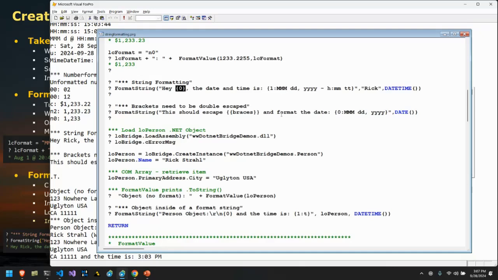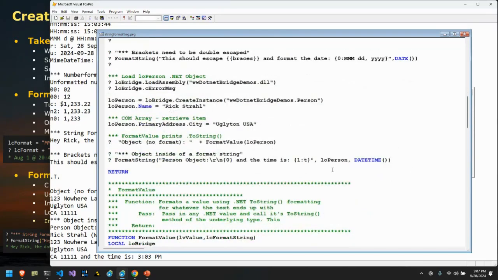Earlier in that first example, we had a toString method on our person object, and it printed out the entire object. It basically said first name, last name, and the company, and then the address printed out below it. So toString dumps that out. If I put that in here, for example, in the second example, I have a person object, and I say line feeds, and then I want to embed the person here.